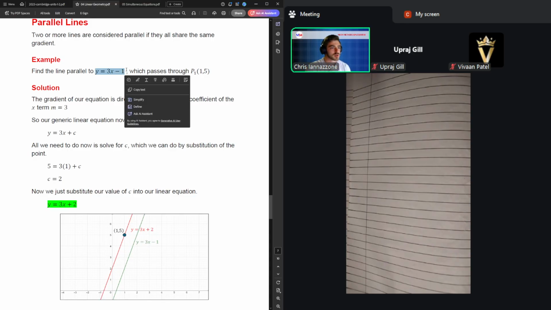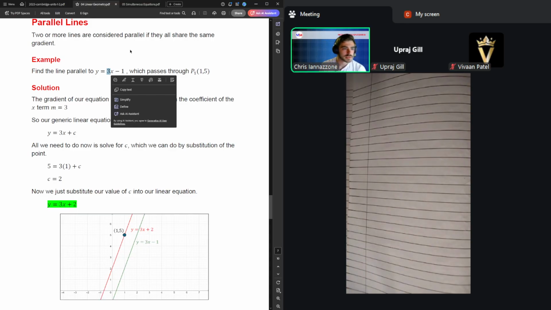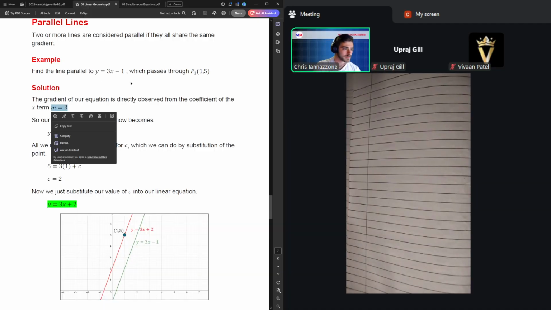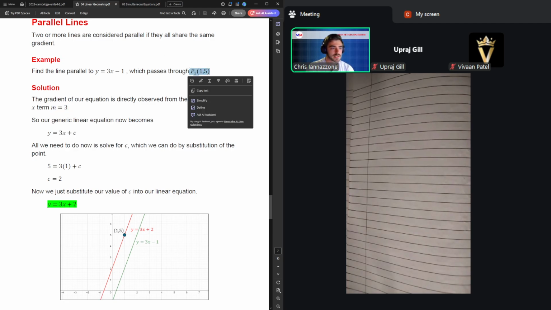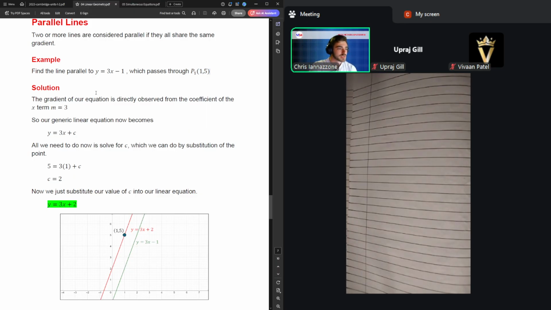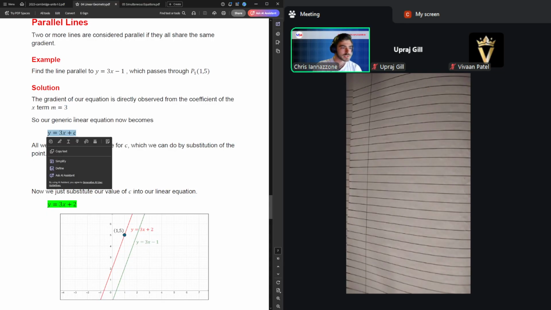So if we just remember our basic y equals mx plus c, we can know right off the bat that if we're parallel to this line, then the gradient must therefore be 3. They have to share a gradient. So immediately off the bat, we can say, yep, the m of our next linear is going to be 3. Now, the other complication is that it has to pass through a specific point. So again, if we have our y equals mx plus c and we chuck in that m equals 3, we have a few unknowns in that equation. We got y, x, and c.